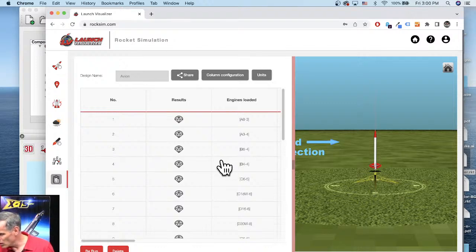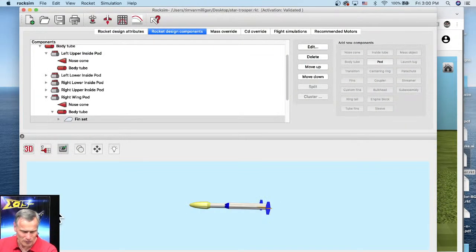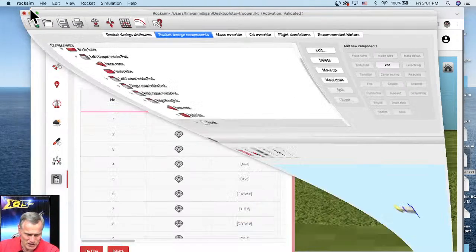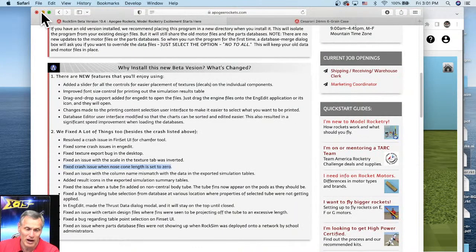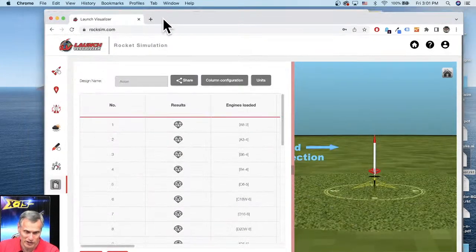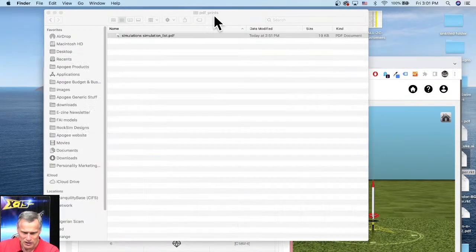Okay, so now he had a question. Terry, can we piggyback gliders yet? We kind of talked about this last week. Someone asked, can we do a boost glider in RockSim? And I said, you can't in RockSim, but you might be able to in RockSim Pro, and I'd have to play with it. And so I think I was playing with it.